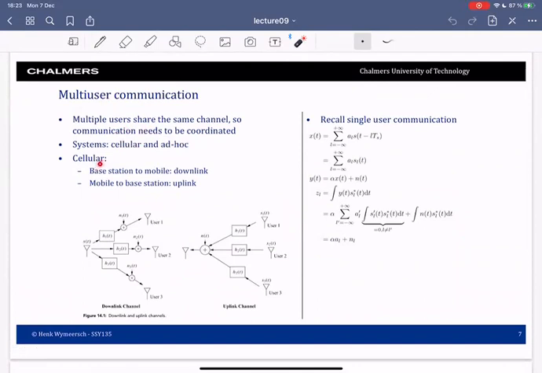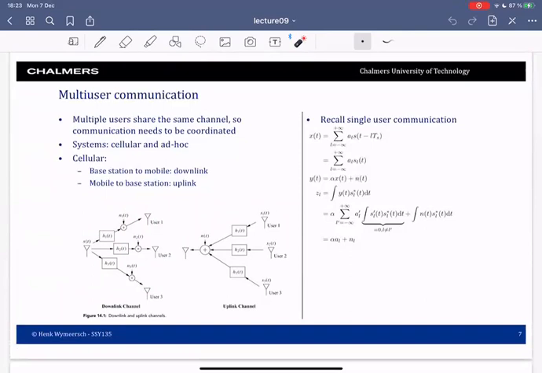In here we have a base station and multiple mobile users, and then we divide up the communication from base station to users as downlink. This is shown here. So there's a base station communicating with different users, sending signal to each user. The signal goes through a channel which depends on the user, and then noise is added at the user side. So different users have different channel and different noise, and each user has its own observation, and then should recover the data intended for that user.